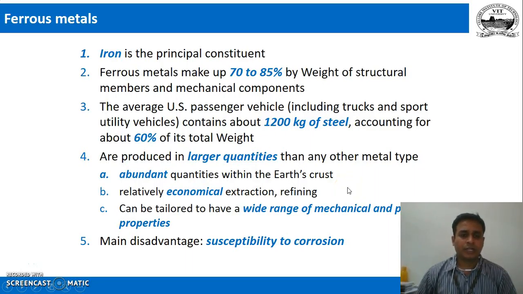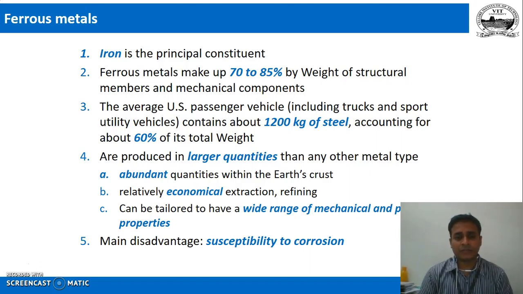Right? So having understood the phase diagrams and different heat treatment processes, we are now better positioned to understand various important engineering materials. So let us start right away with metallic materials. If you take the metallic materials, typically you can classify them into two broad categories. One is ferrous metals, the other one is non-ferrous metals.